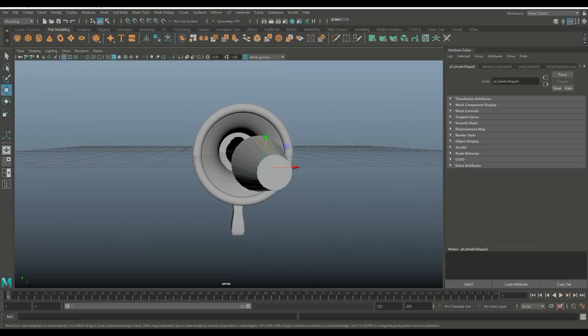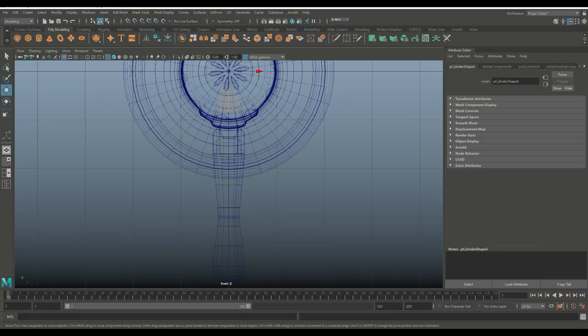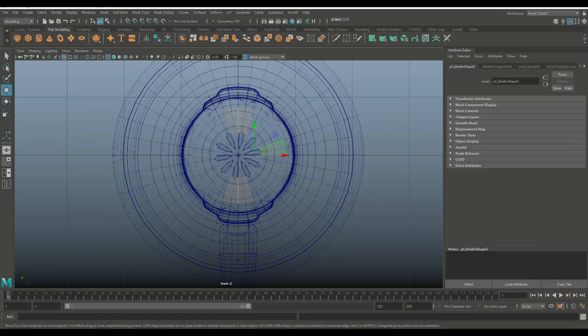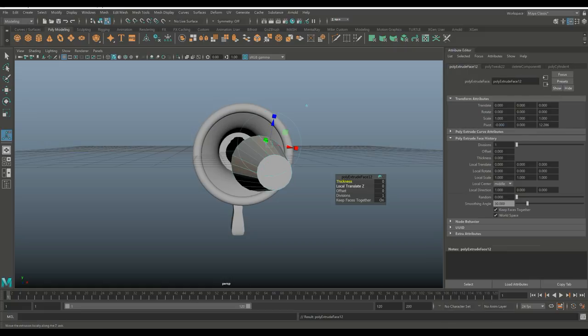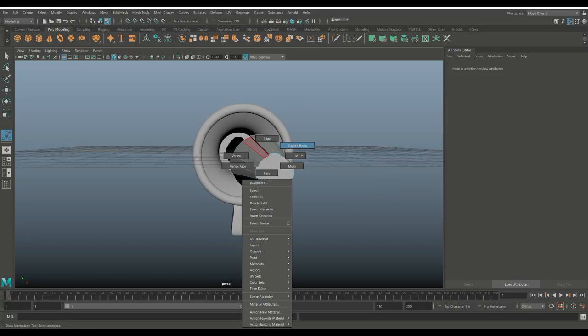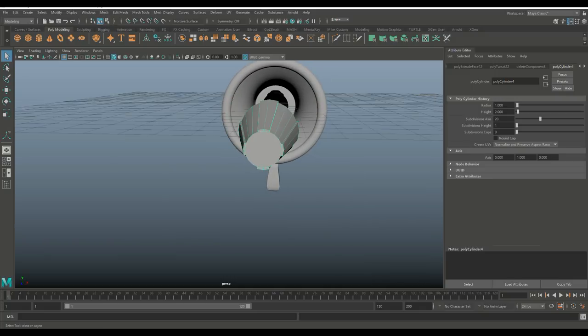We'll take, let's make sure I'm working symmetrical here. We'll take these two and these two. All right. What we're going to do there is hit Control E to extrude. Let's tweak the thickness. 0.01. 0.04 maybe. That's a bit better. Yep. And then the question is, too smooth or not too smooth? Definitely not smooth. And of course, we have a huge N-gon on the front there that we need to fix.